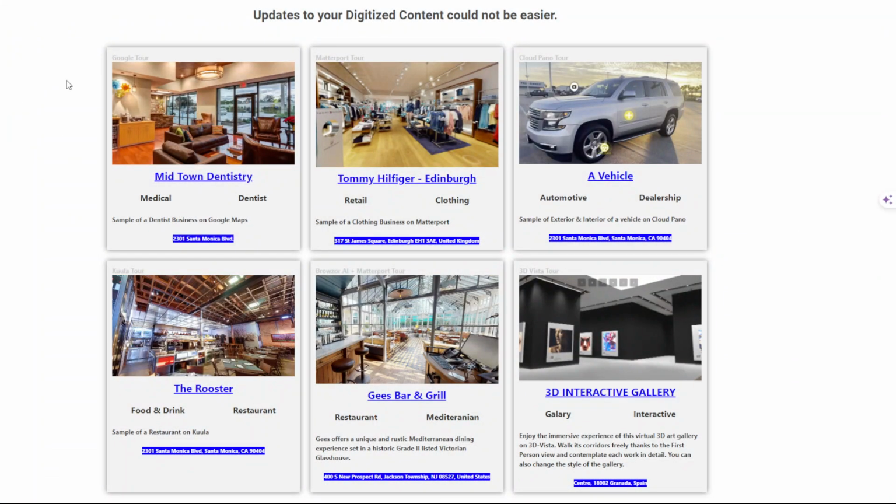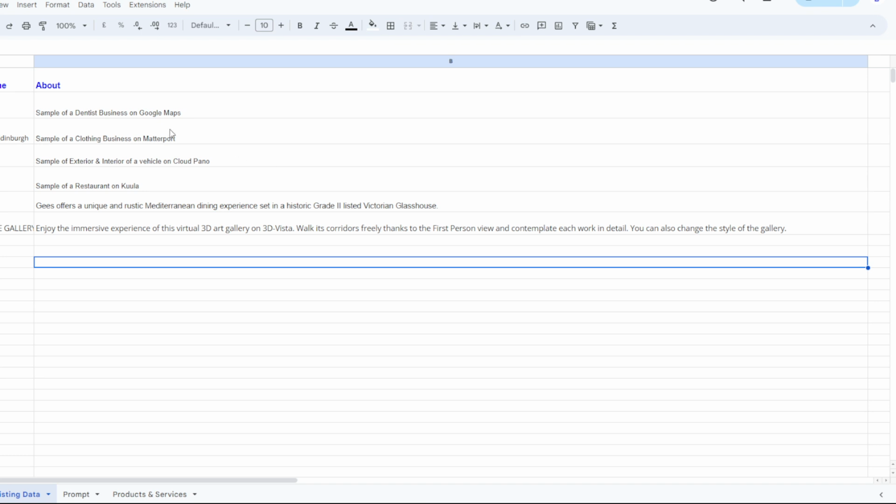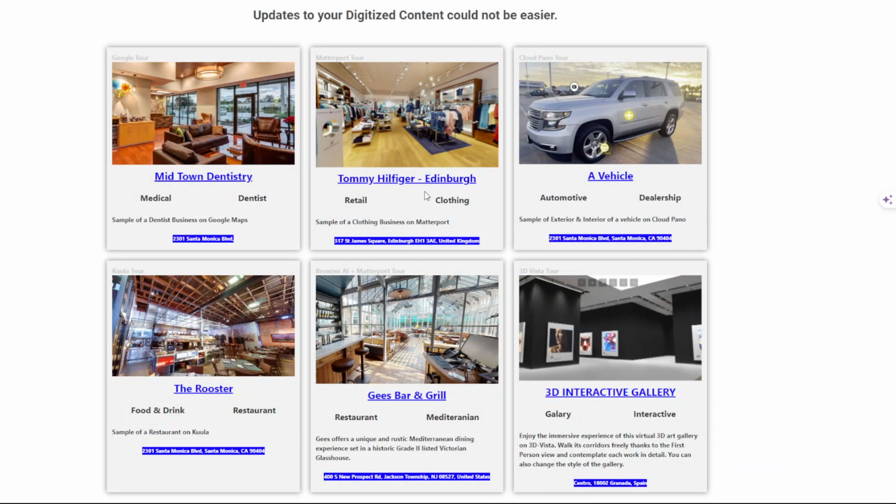Now, first thing that I wanted to do is I wanted to show how we take information. This is two different websites, right? So this one is a particular website on browser, and then this one is on, for argument's sake, a client site. So I've got the name here and then the about, and then I've kind of removed all the images and the stuff. But in any case, hopefully you'll be able to see that on the video here.